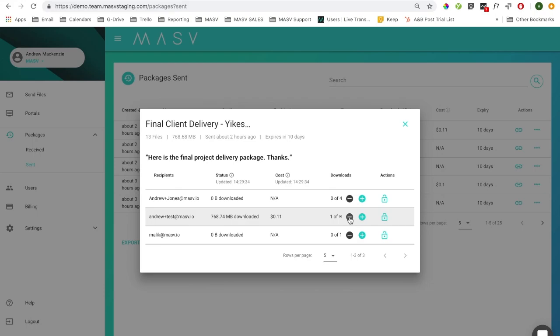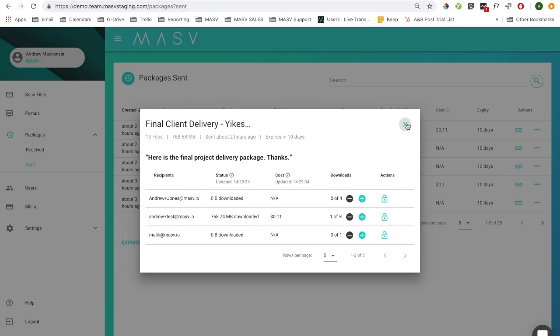Download limits are triggered based on a successful download of either a single file or the entire package once the browser is closed. Think of download limits as sessions. Once a session is complete, any successful downloads will increment the limit. This means a single recipient could potentially download a delivery multiple times in one session, as long as they do not refresh or close the download page. The download limit does not increase just by viewing the download page. It only increases if a user attempts to download the file.